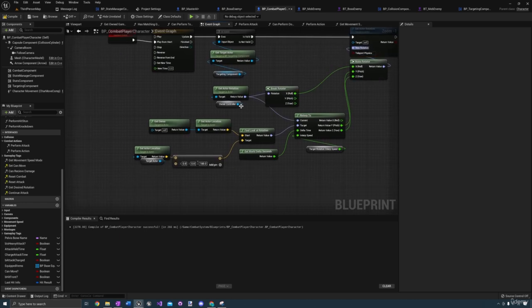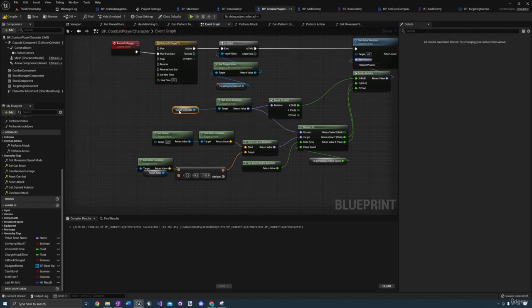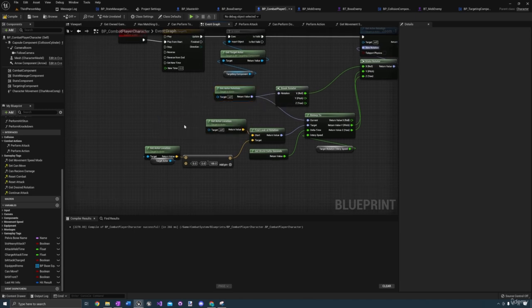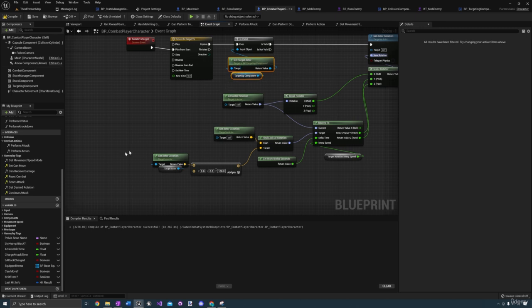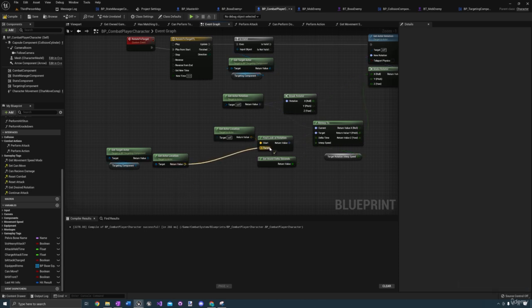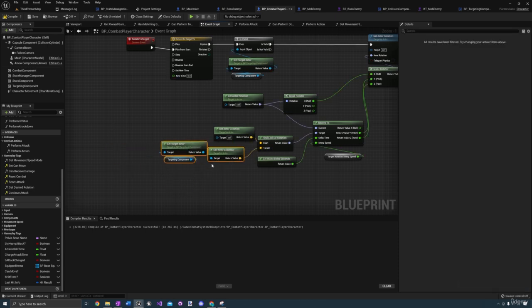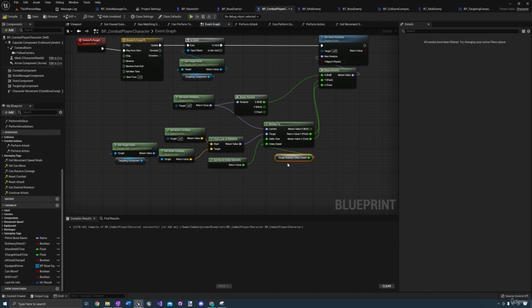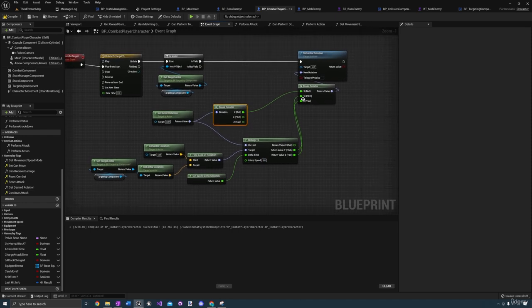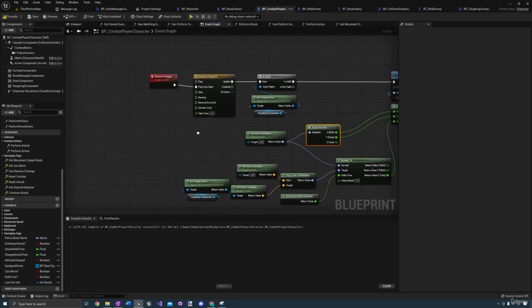Now we want to remove owner controller, and we want to remove get owner, and we want to replace this one with get actor. We don't need this subtract here, so we can go ahead and delete that. The interrupt speed, you can make that something like 9. And for this one in particular, we only want the yaw, so let's do that.